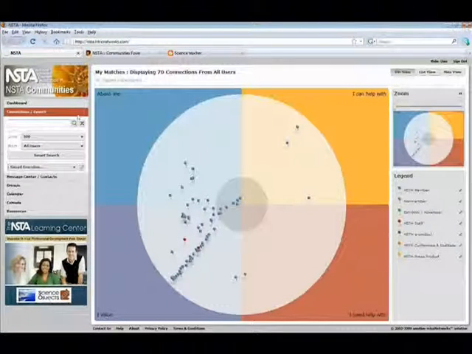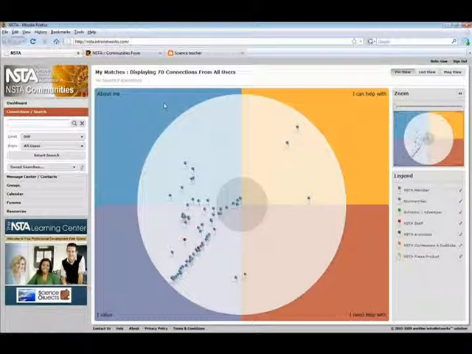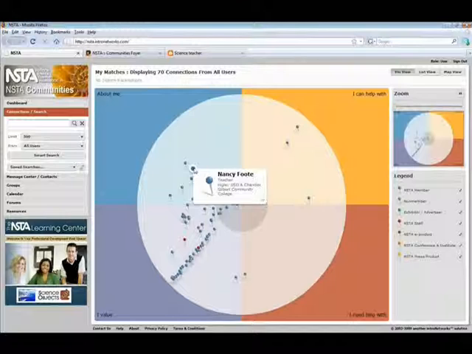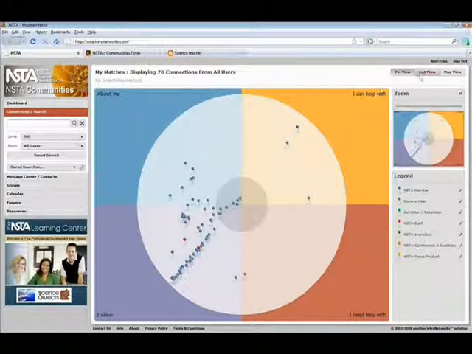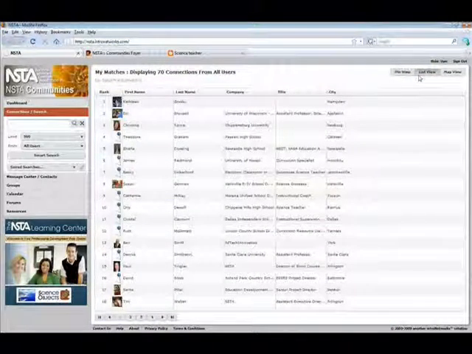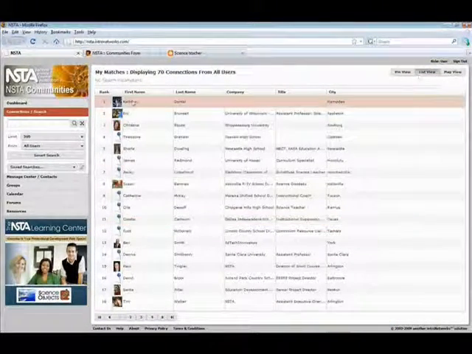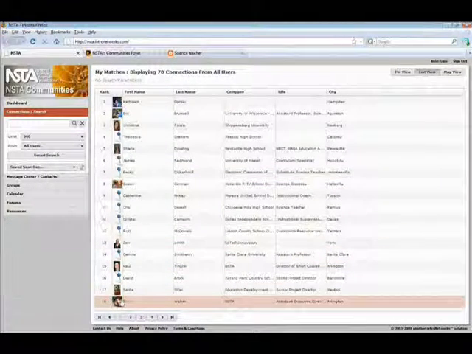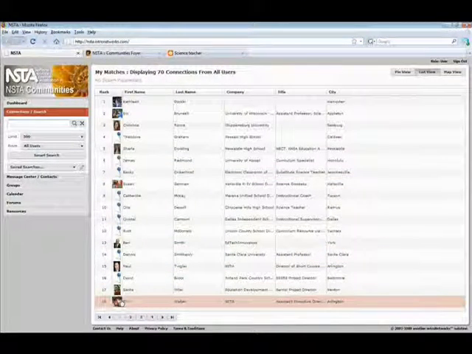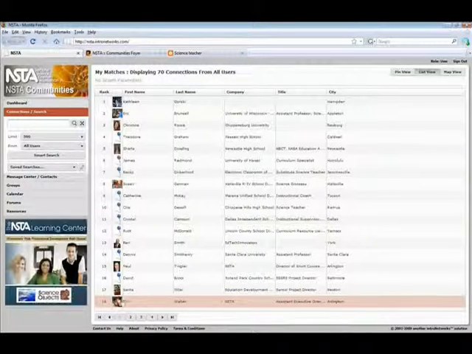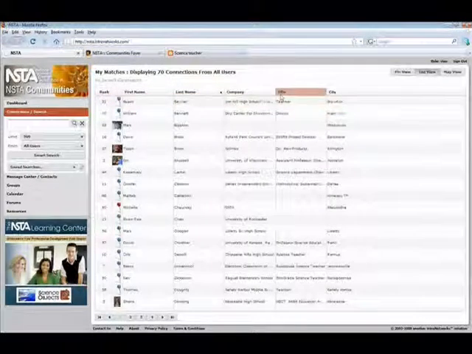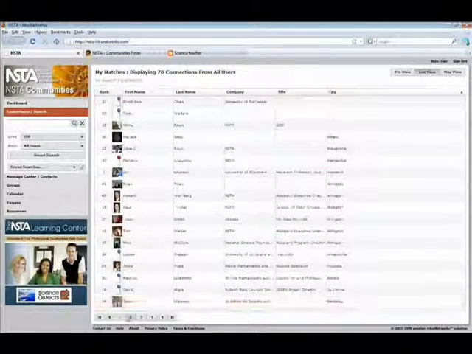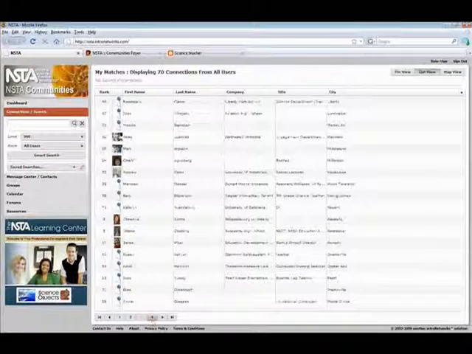So let's go back to the main pin view. Now I see all of these people, but I don't really want all of these names hovering over everything. We're going to have thousands of people in here. I may want to look at them in a more traditional view, what we call the list view. So I'm going to click on the list view. By the way, reminder again, put in your picture. It really helps people quite a bit on a social network. And these are all sortable, so as you click, you can sort these, and down here you can just page through all of the names.